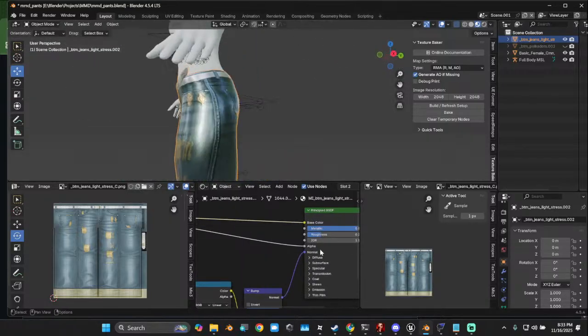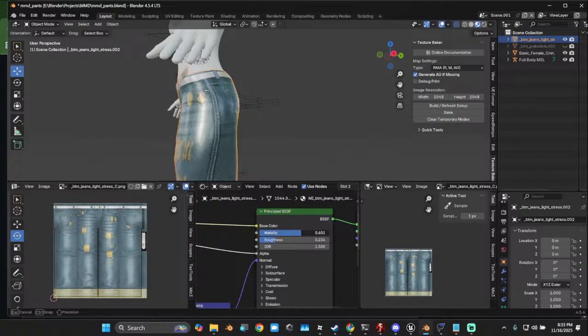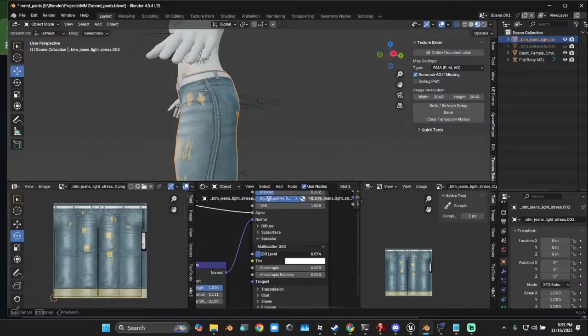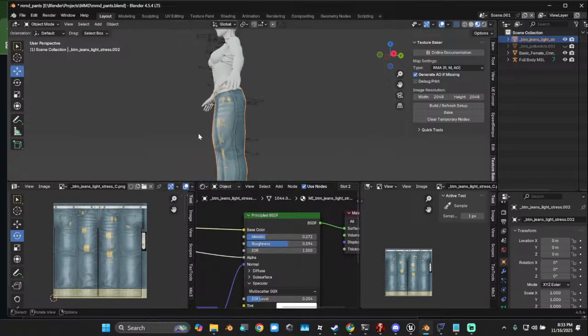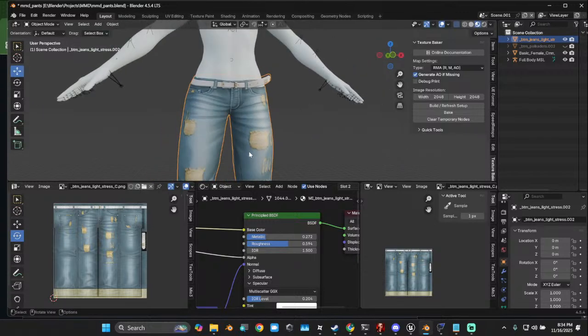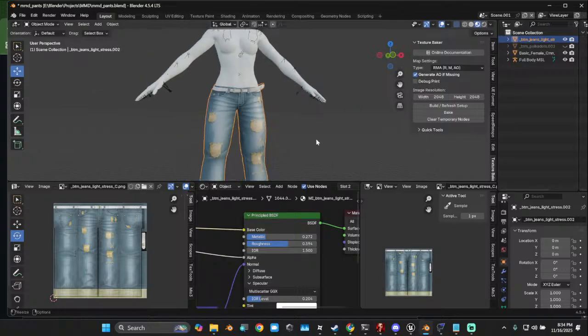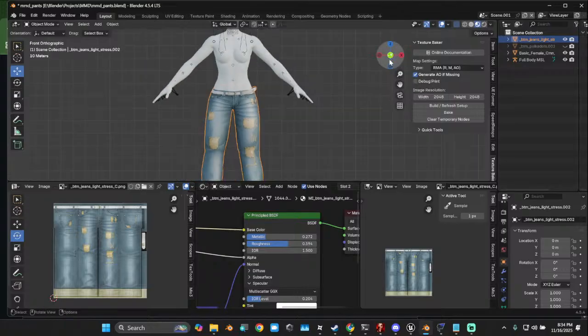Let's say I want to change, we don't want it that metallic. I want the roughness to be a little bit more rough or full rough. Let's go ahead and turn specular down, so there's not really a lot of reflection on it. Probably turn the roughness down a teeny bit, whatever. I can make some adjustments, but then I want to be able to use it in Tekken 8. So what this allows you to do is to create those maps and bake them. So you don't have to go to Photoshop or somewhere else. You can just do it right in Blender from where you're at.